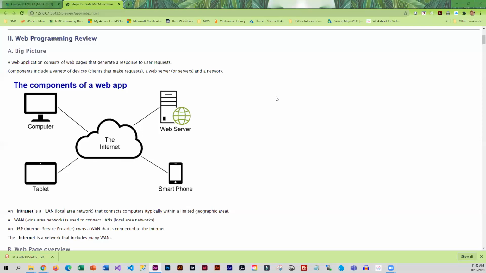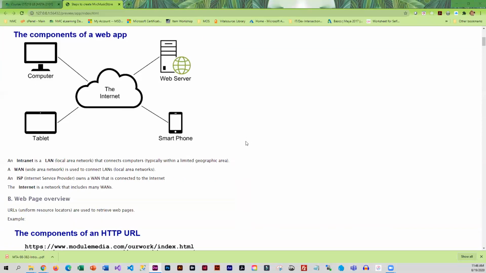There's a variety of components that users will use to make their requests. They might use a computer, a smartphone, a tablet, and there are a variety of web servers. The internet itself is part of a wide area network.